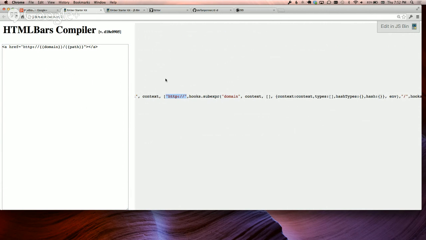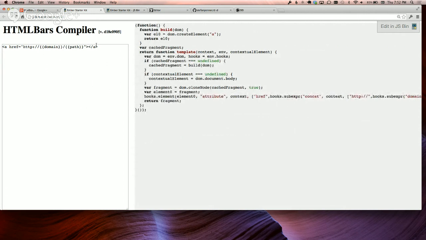First is a literal, next is a sub-expression domain, and my literal slash between the two, and then a sub-expression path. So soon, instead of bind adder and a computed property, you'll just be able to bind values directly.